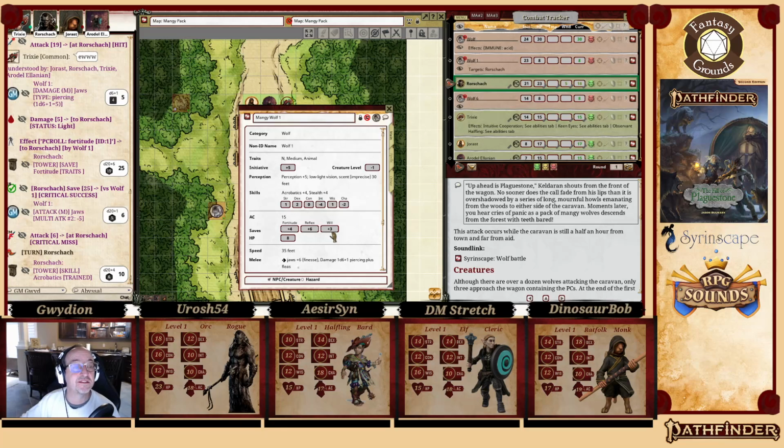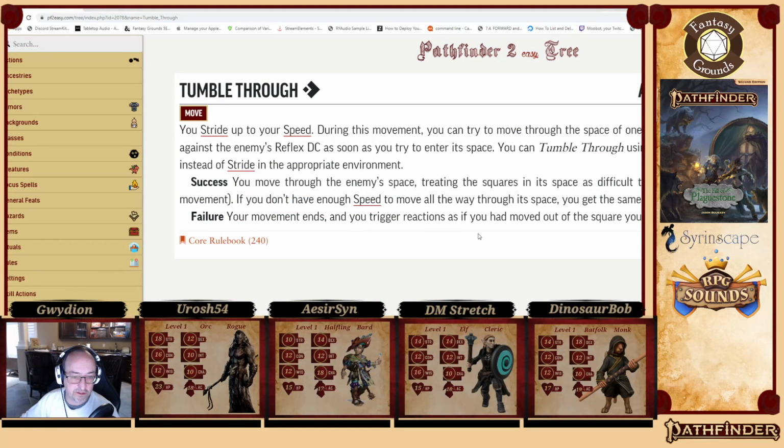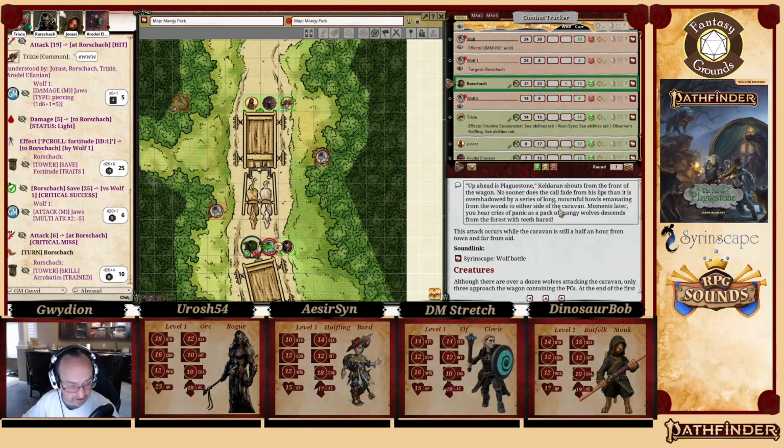All right, and you do not succeed. It's not a critical failure, but you fail. So what happens is you're basically making this check as you're moving into the space, so your movement ends right before. It's as if you didn't make the movement. So it took an action, and if he had a reaction, which he doesn't, but he could have used it. So that only took one action. You can either try that again, or you can choose to attack or do whatever else you want.